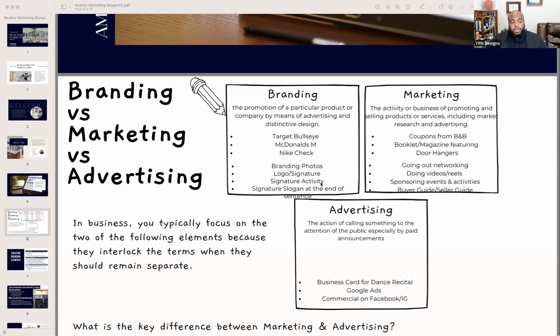You could be a realtor or real estate team sponsoring something like an ice cream social or some kind of give back event to help push your brand a little bit further, or something simple like a buyer or seller guide. People like information. They like to be able to digest information at their own time, in a way they feel comfortable with.